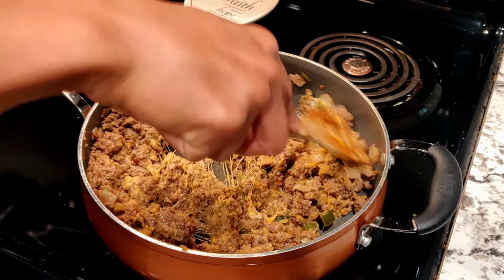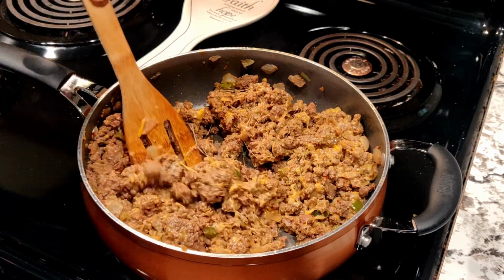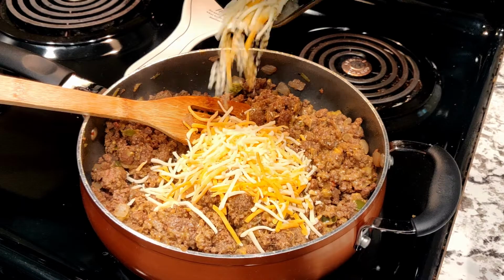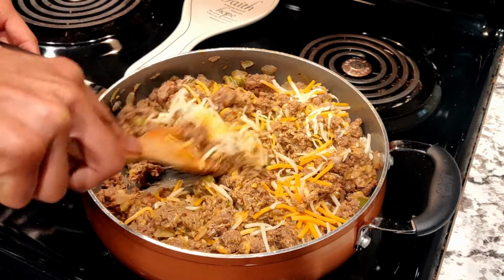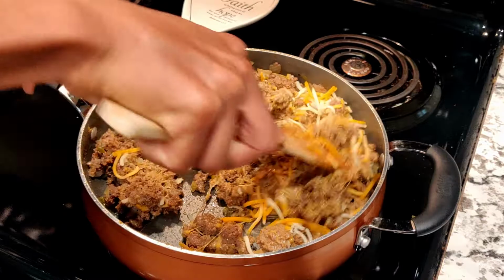To see the cheese apart, you're like, oh, this is interesting. Oh, this looks good. If you love looking at cheese all stringiness, look at this. Look at that. Oh man, so we're gonna add just a little bit more cheese. A little bit more cheese. We're gonna turn the heat down, turn the heat off all the way. So this is hot enough to melt the cheese on its own.